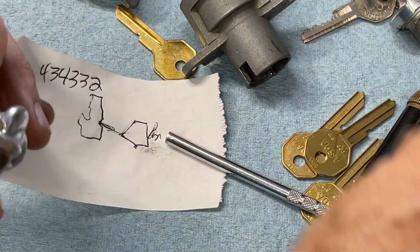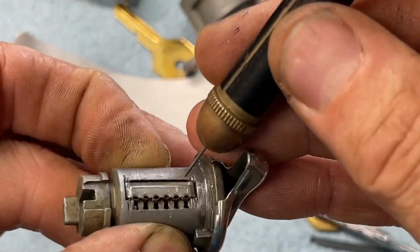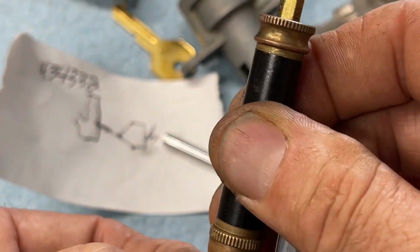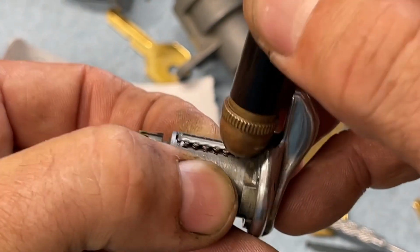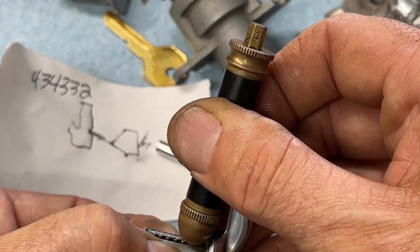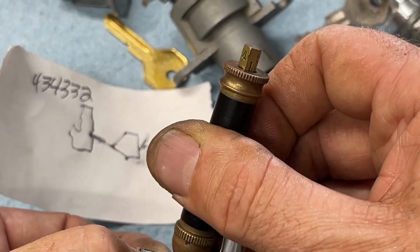4, 3, 4, 3, 3, 2. But we're gonna double check it with this guy. And with this, we just basically push it down in the hole. The first wafer, always this little ridge kind of messes you up on the first one. So if you have this tool, you wouldn't want to really gauge that. Okay, four it is. You see the line?